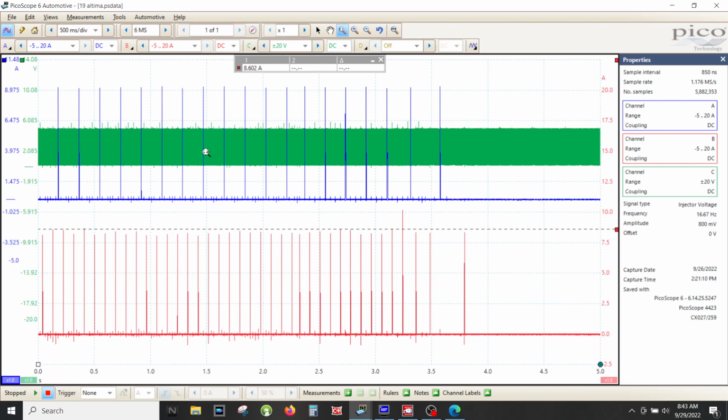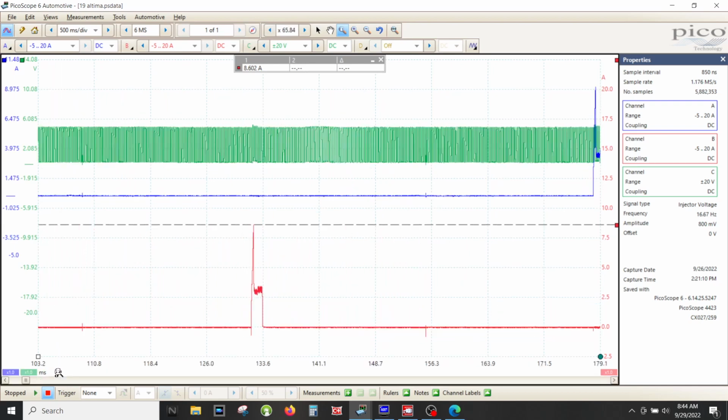And this green trace is a mass airflow. It's digital. I wanted to make sure there was no fallouts when this car was acting up. You can see it was kind of hunting in here, and then it actually stalled. And then I stopped the capture. Eventually this flatlined to 0. So let's look at in here where it's somewhat behaving.